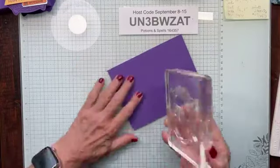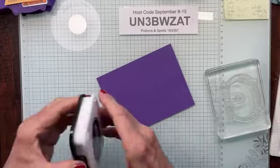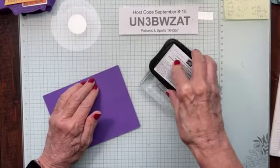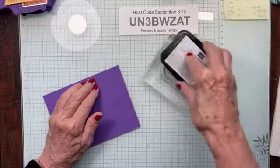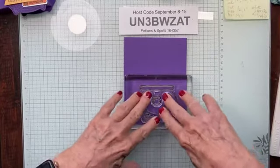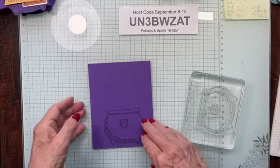One is for the front, and you definitely could stamp two if you want to, but again, I'm guessing if you make treat boxes, you make multiples. So I personally wouldn't take time with it, because if I were making this for a craft fair, I wouldn't have time to do that extra cauldron. But I'm going to just do this one like this, and then we'll cut a second one.